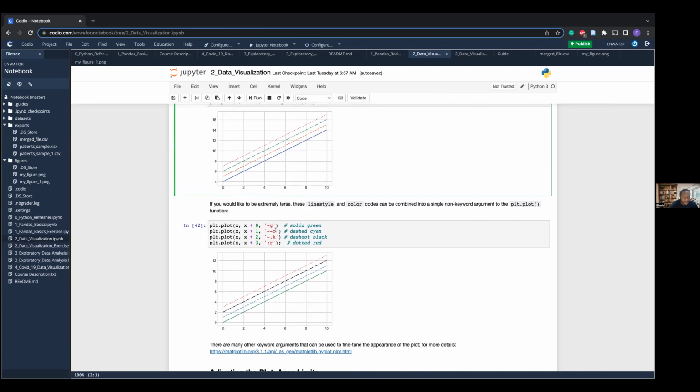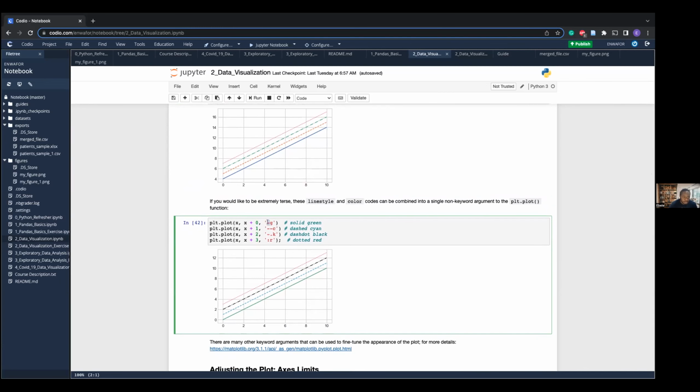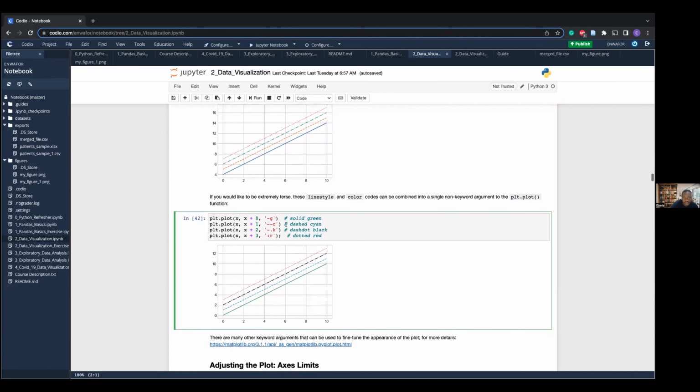Okay, so you could also combine the types of lines and also the color. Here we want to specify a solid green, and we also want to specify a dashed cyan color.